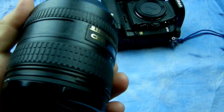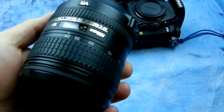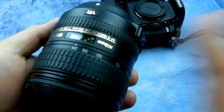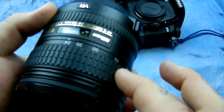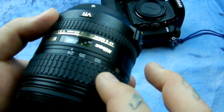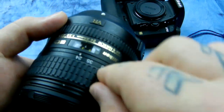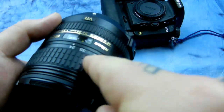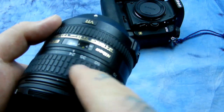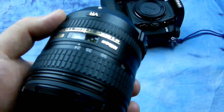This is part two on checking autofocus characteristics on used lenses — things you need to look for but probably did not consider. The only thing that's not a major worry, and is very typical to encounter, is loose rubbers on your zoom ring and autofocus ring. That's really very common. All you have to do is lift it up and use some rubber cement — take a paintbrush, apply it underneath, and reapply. It's not a big deal.